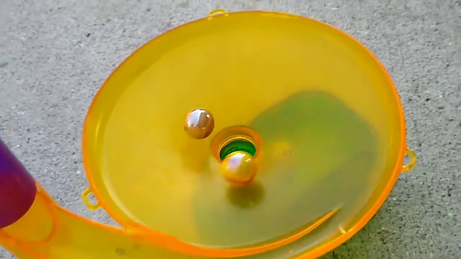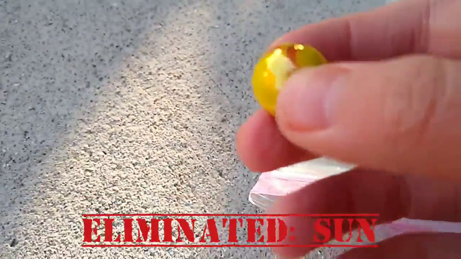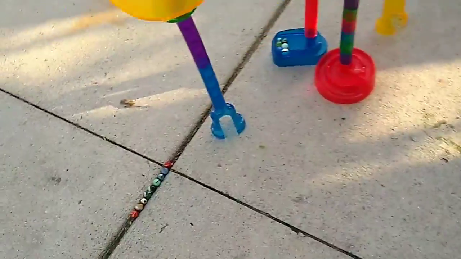It looks like, yes, Ice will be able to move on to the second round. And Sun had a lead, but not anymore. He's eliminated. Yes! Move out of the way. You move out of the way. You guys move on to the next round. Ah! Chocolate chip mix! Boom.